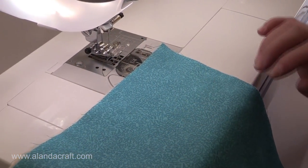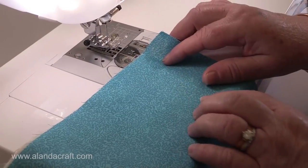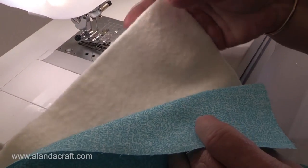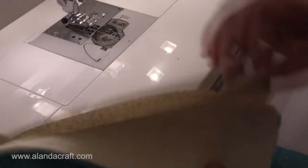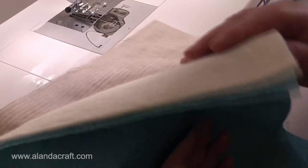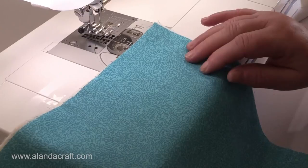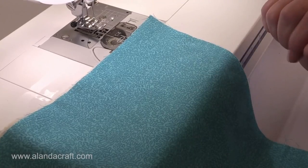The first thing we need to think about is the fabric we're going to use. I'm using a lightweight quilting fabric so it needs to be stabilized, because it'll pucker if it hasn't got something to take up the thread behind it. I've got a piece of ordinary batting. I've also got my backing on here because I don't mind if the stitching shows on the back. If you don't want the stitching to show on the back, just leave your backing fabric off and go with your fabric and batting or stabilizer. If you're using a heavier weight fabric like canvas or denim, you may not need a stabilizer. Just test your fabric before you start to sew.